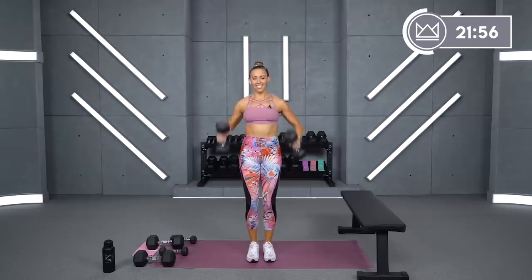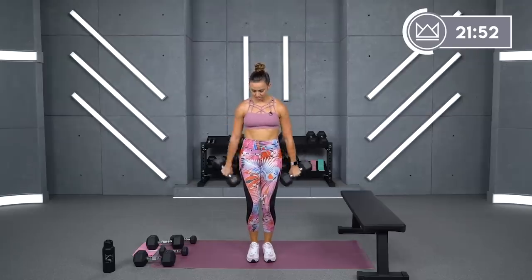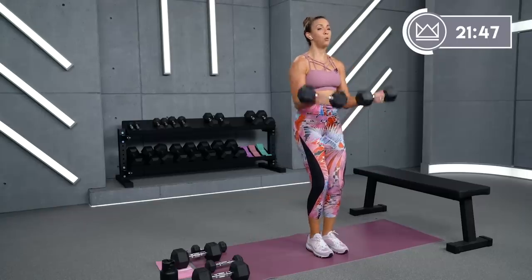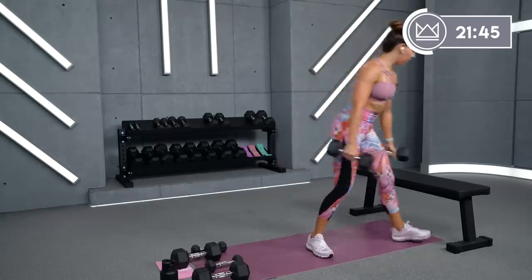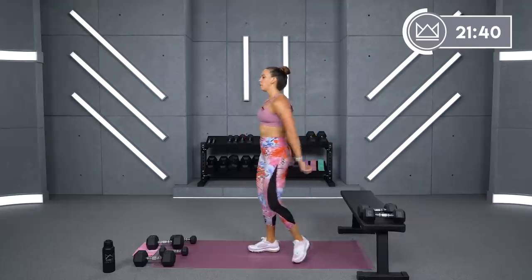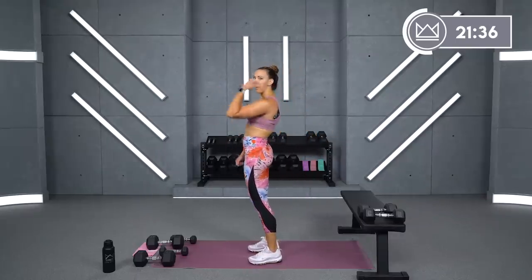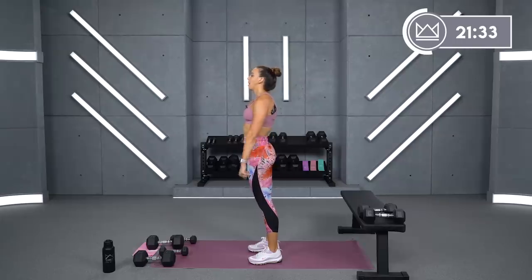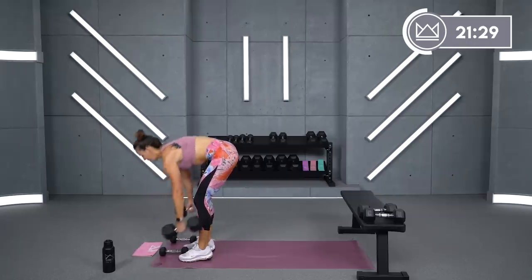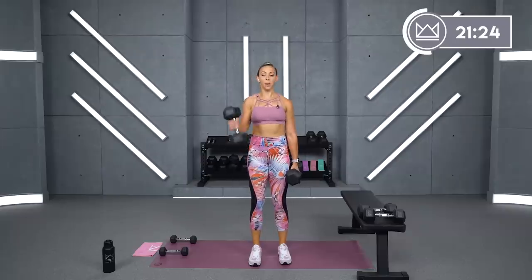Great job. 10. Four, three, two, one. Great job. Back to alternating hammer curls. I wanna point out on your pronated to supinated curls, make sure your elbows aren't swinging way back and forth. They're here, you take the time to rotate here, okay? Last round of hammer curls, let's go. Same thing with the elbow, keep it down and you're just working on bending it.